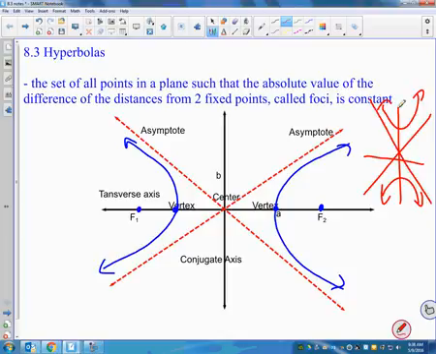Something I wanted to talk about is if you connected this, and don't draw this on yours because it would look weird. Think about if you connected like this, where this is your A unit, this is your B unit, that makes an ellipse. So for me, I think of a hyperbola as breaking the ellipse apart and flipping it outwards, and then it kind of makes these branches of the hyperbola. So that's one way to think about it as well. I promise it's not as scary as what everybody says.